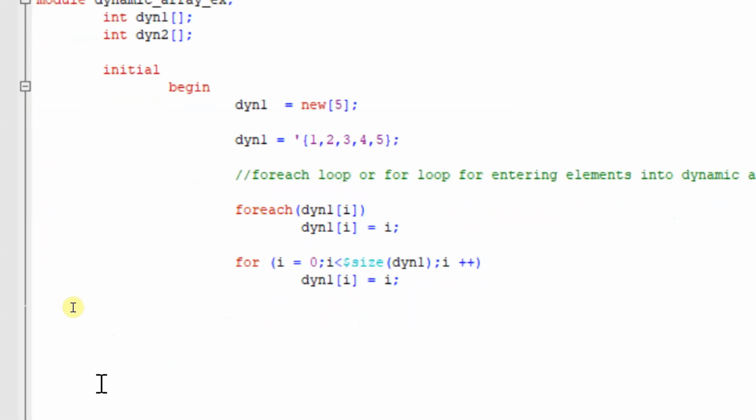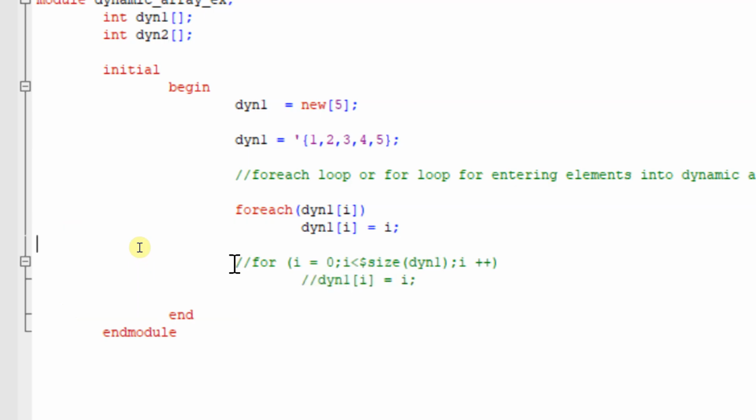Let me end this and end the module. Let me save this, comment these two for loops, and print the first statement.